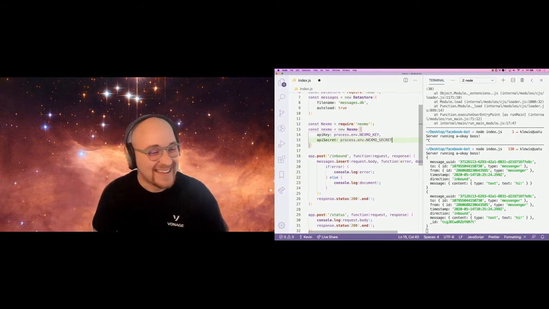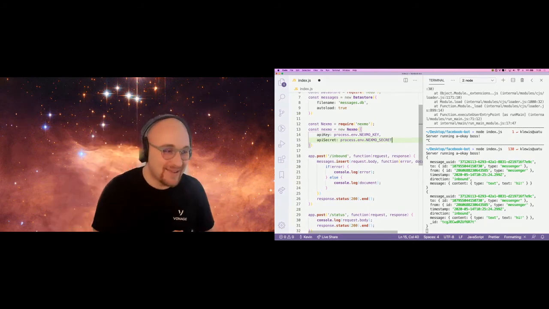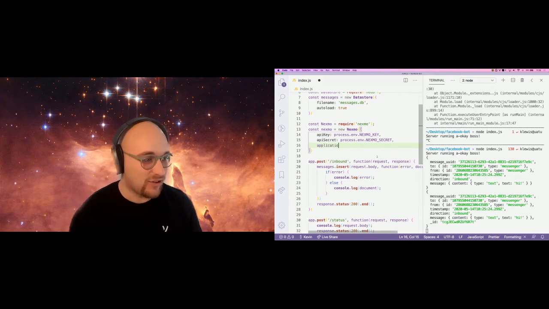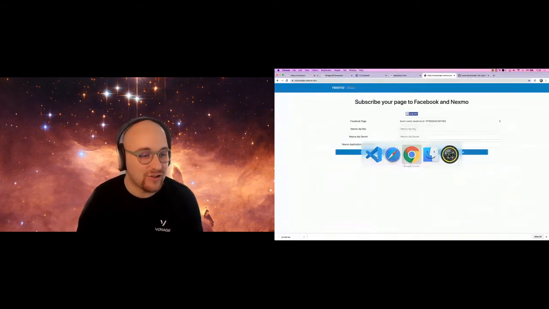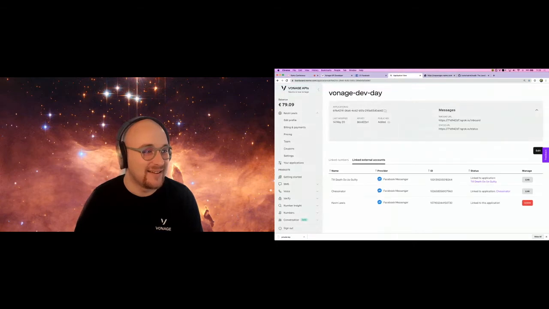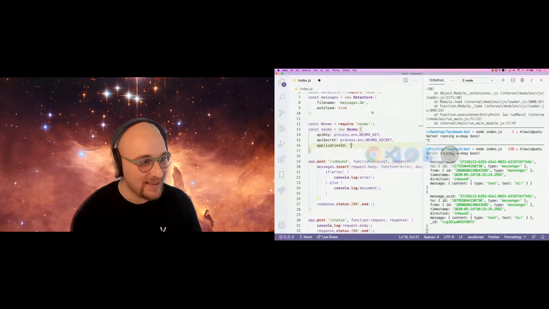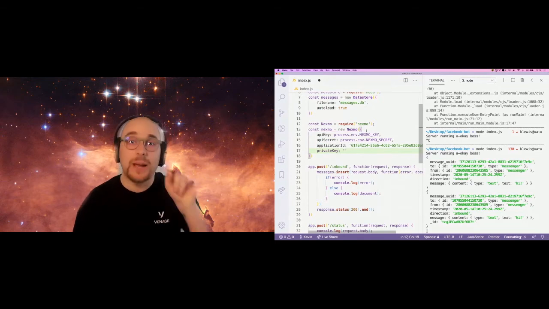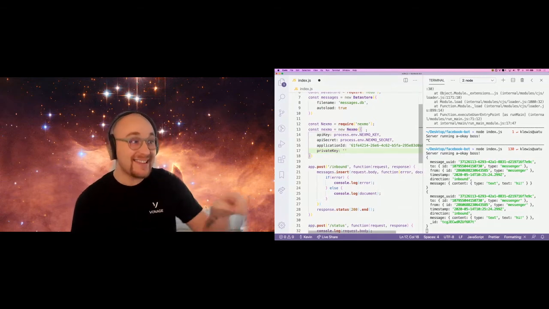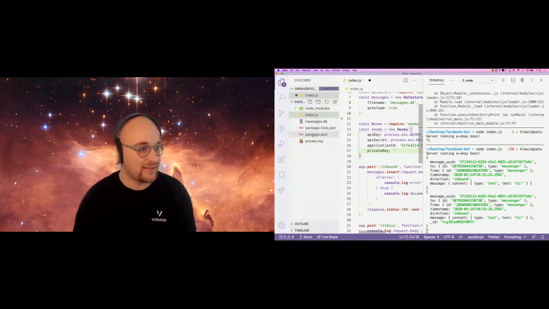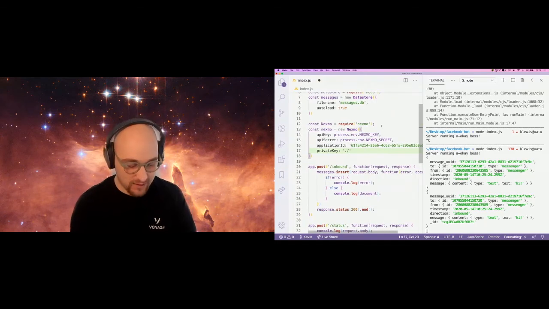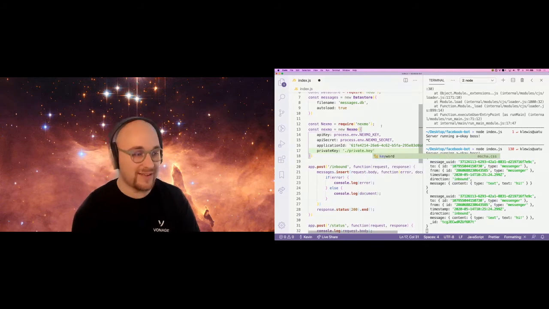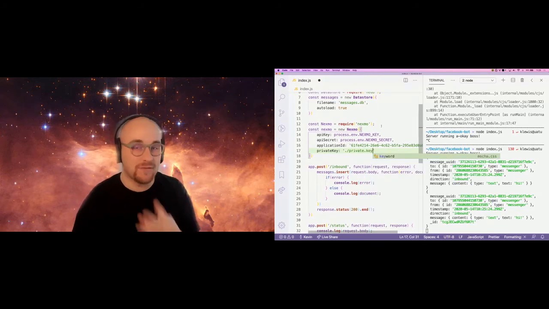So we have the API key and secret. The third property we're going to provide is the application ID. You remember I said you should go grab that application ID and store that? I did. I forgot. So I'm going to go grab that now. I'm going to pop that in here as a string. The final value we're going to provide is a private key. And this is just going to be a path to the private key file. It's in the same folder as index.js, and the private.key is here, so we can reference that like so. So we've now initialized the Nexmo node library with the 4 properties required.